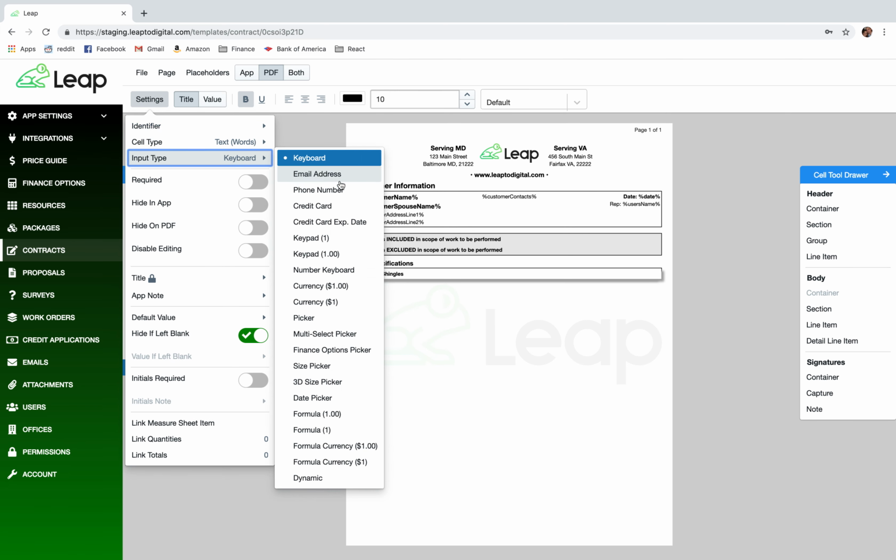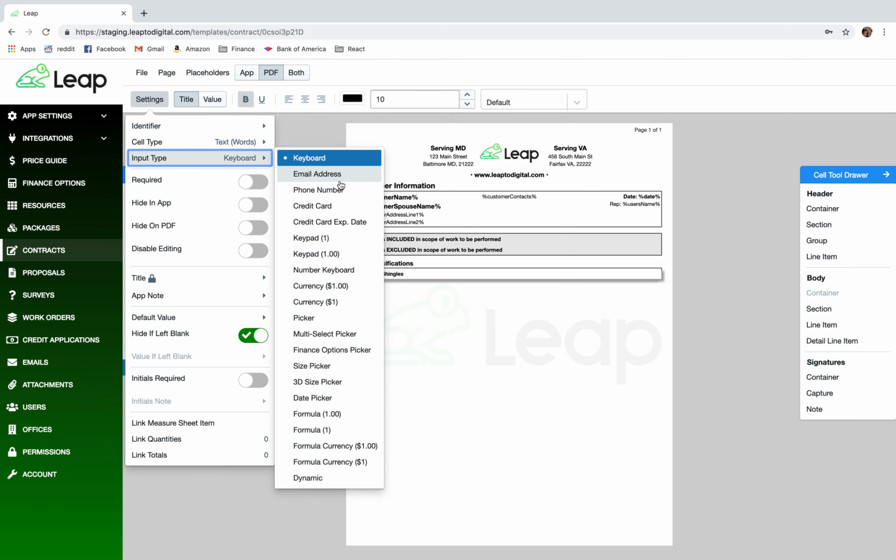And then let's come up here and give them a couple different options. We'll make that required as well.